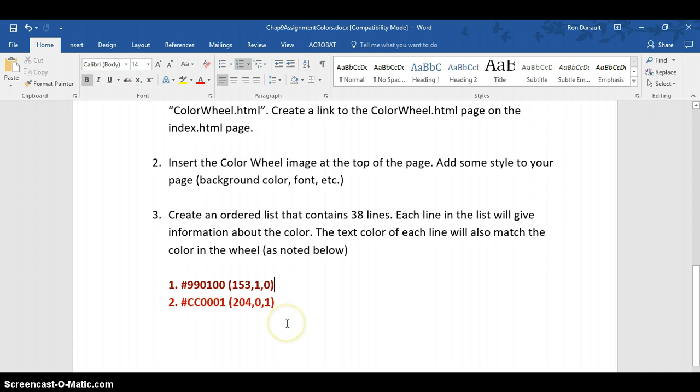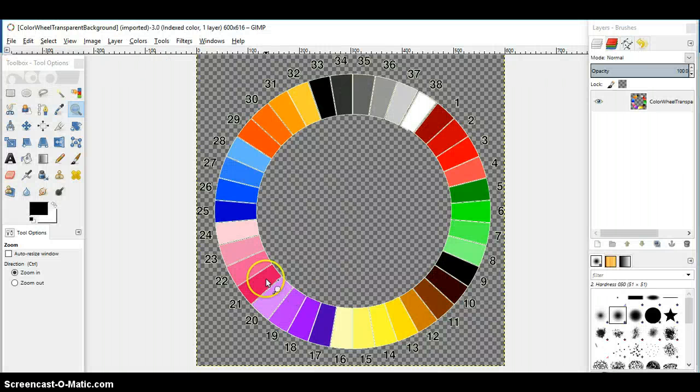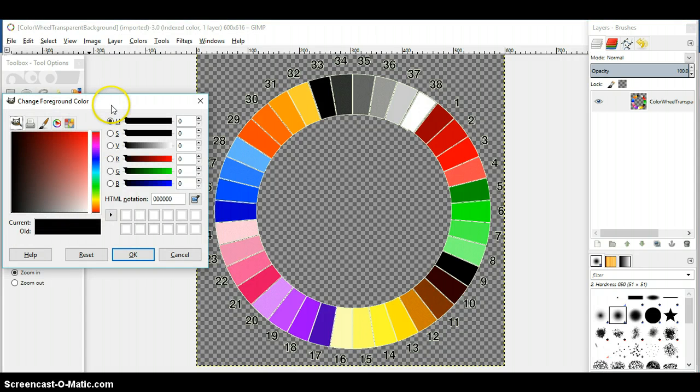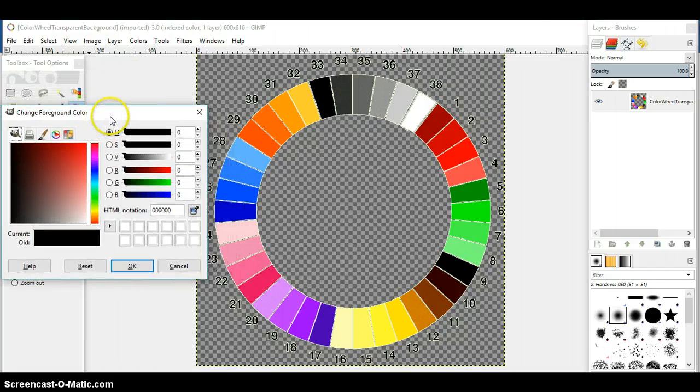depending on which program you prefer to use. I know a lot of people don't have Photoshop, so I use GIMP as well. So let's do it first from GIMP. Here's how it works. Here's the color chart opened in GIMP. So what you basically do is you click on the foreground color right here. It opens up this change foreground color window, and it gives you access to a little color picker right here. You click on the color picker, and then you put your color picker on top of the number 1 color. Click it, and there you go.